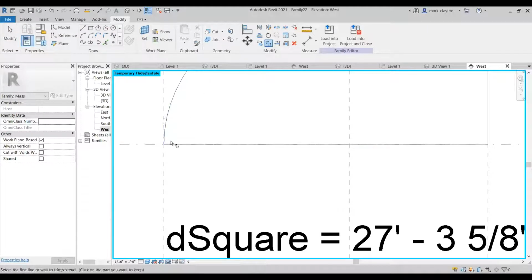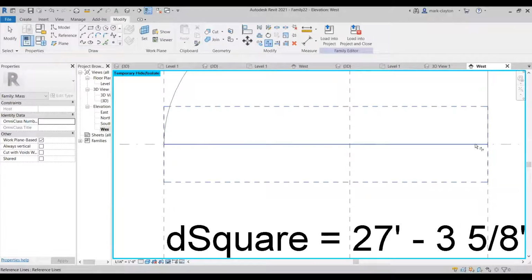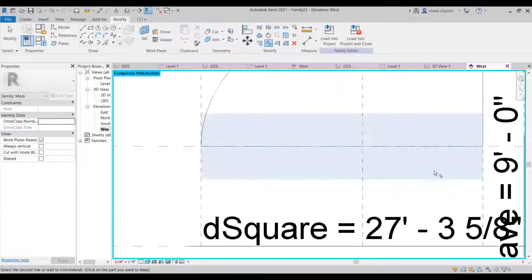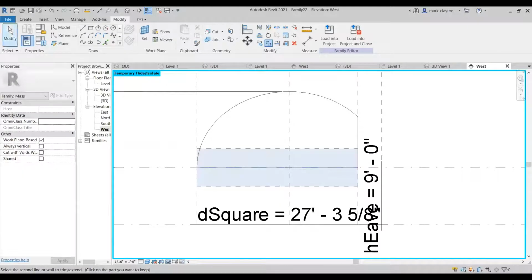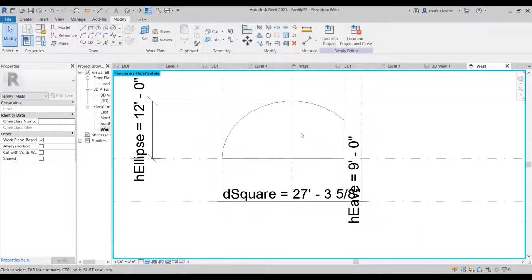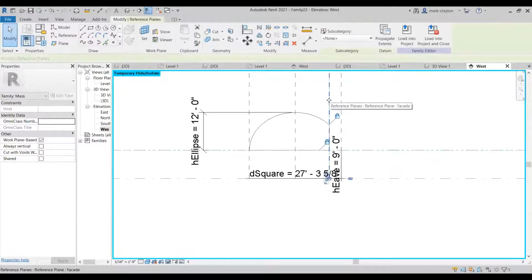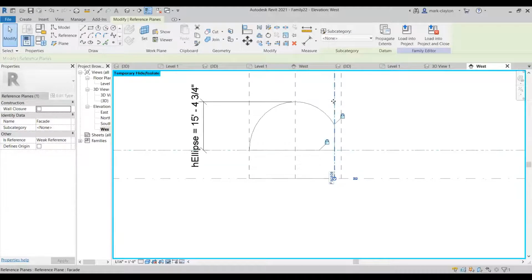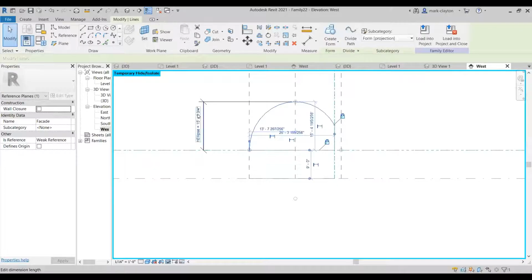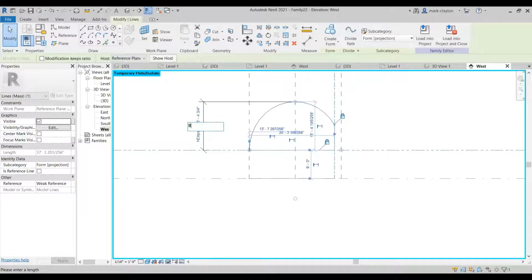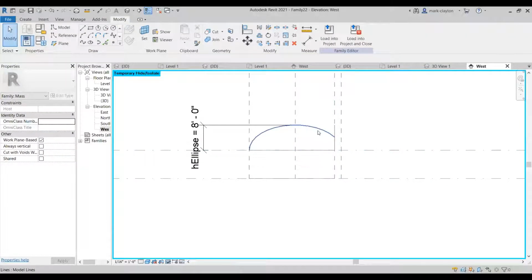And see if it snapped properly. I don't know. Let's see what happens when we push these parameters around. Kind of works still. That one's not right.